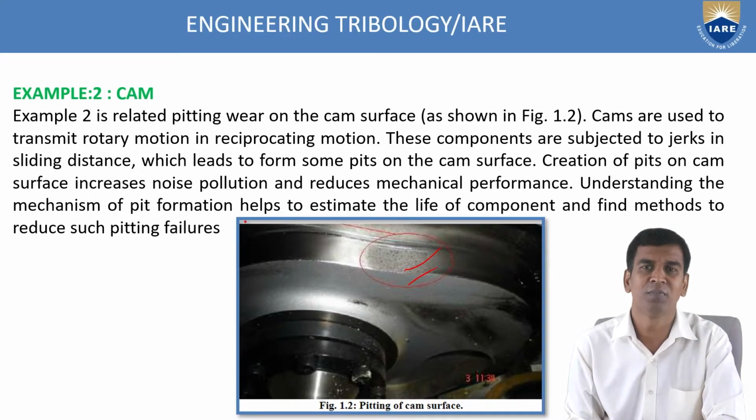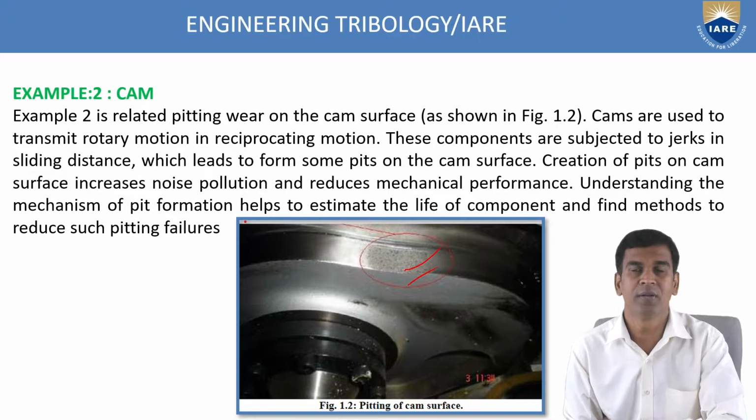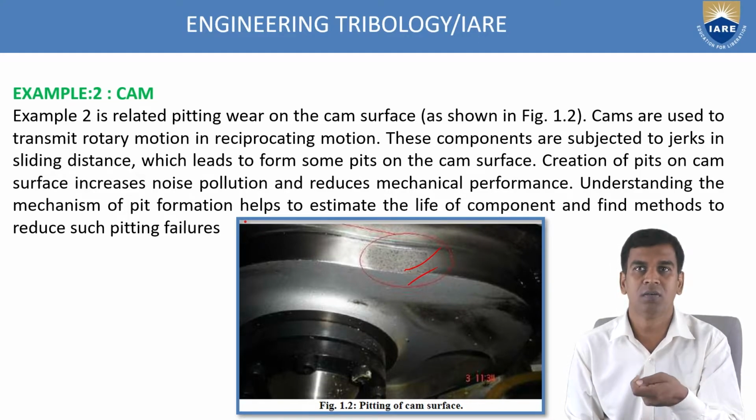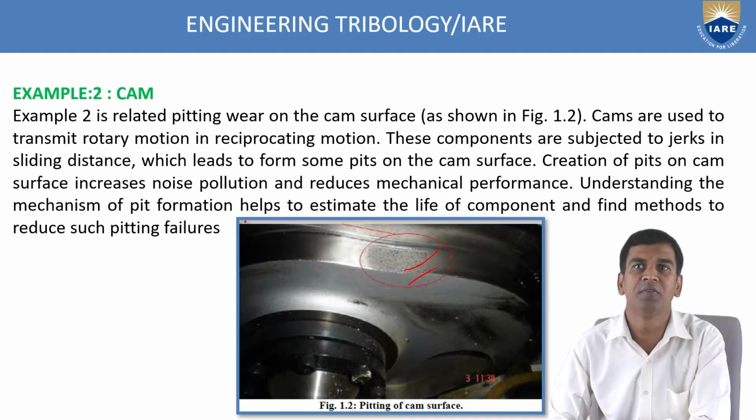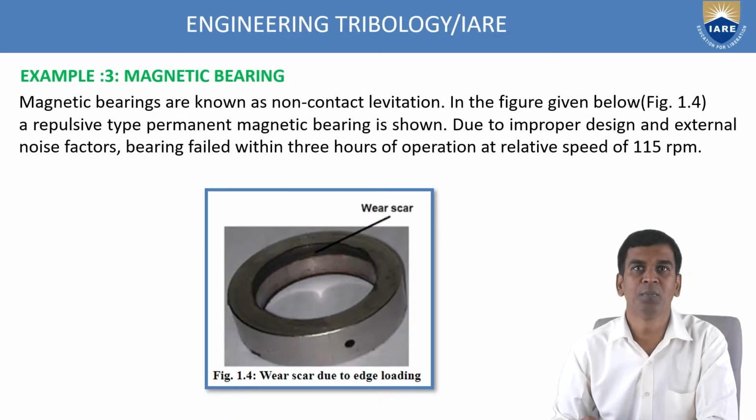Cams are used to transmit motion in reciprocating motion. These components are subjected to jerks over the sliding distance, which leads to the formation of pits on the cam surface. Creation of pits on the cam surface increases noise pollution and reduces mechanical performance. If, while designing the component, the designer had the knowledge of tribology, then this failure could have been avoided completely. Let's see one more example.